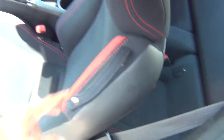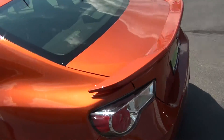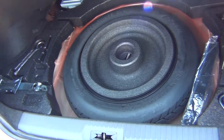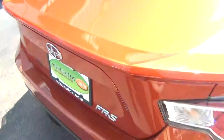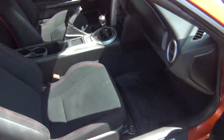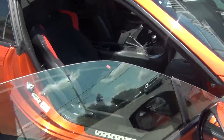The back seats are in excellent condition as well, with connections for a car seat back there. It's only had one previous owner, with no accidents, no flood damage, and no frame damage. The trunk area gives you plenty of storage space, plus your jack equipment and spare tire underneath the mat. It's a non-smoker vehicle, so there are no signs of smoke damage or smoke smells.